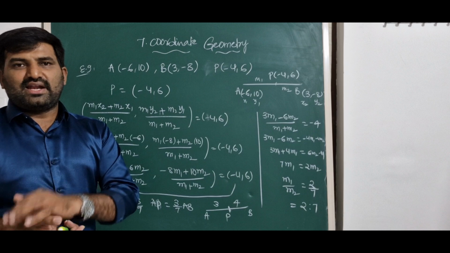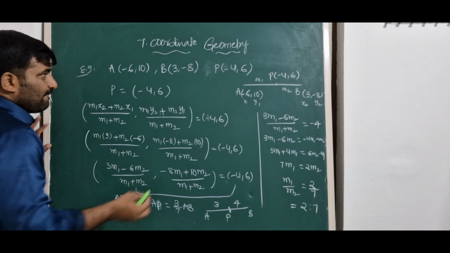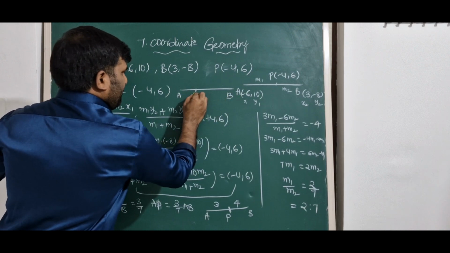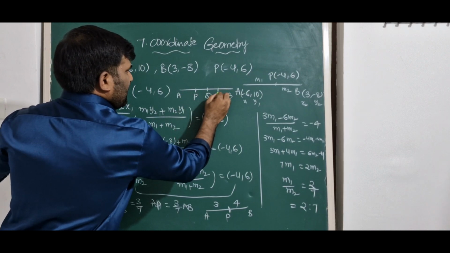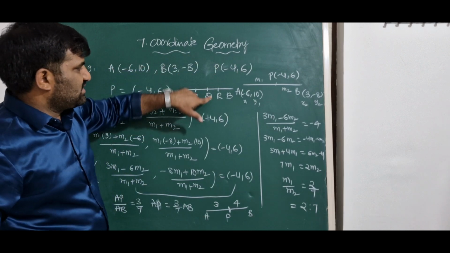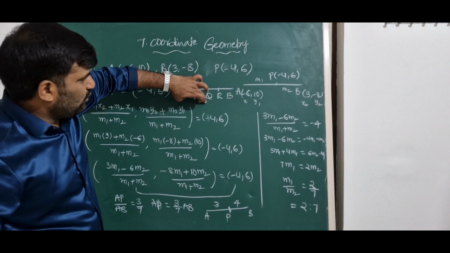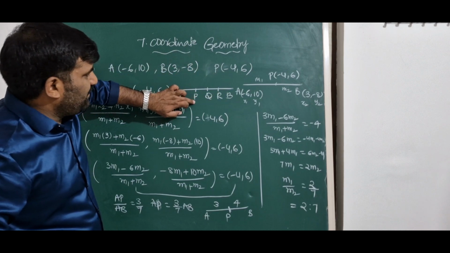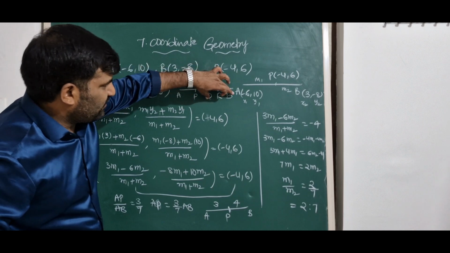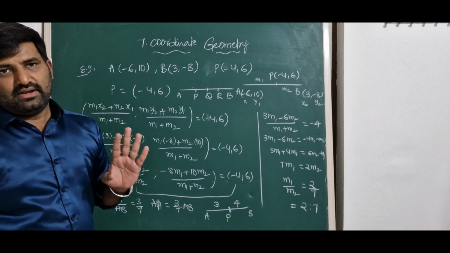So for that you can use the midpoint formula directly. Here I'm explaining: AB is the line segment, and P, Q and R are the three points dividing AB into 4 equal parts. Q is the first; to find Q, take the midpoint of AB. Next, to find P, after getting the Q value, the midpoint of AQ is P and the midpoint of QB is R. Like this you can find the points where the question is about 4 equal parts.